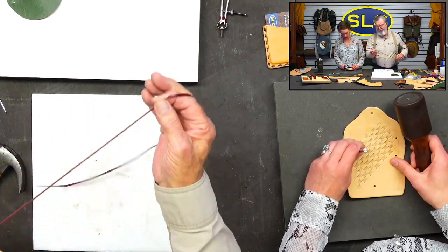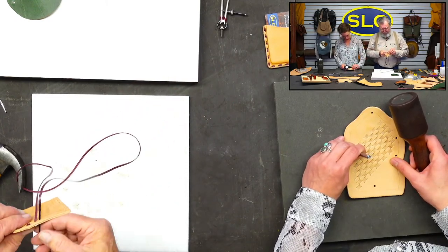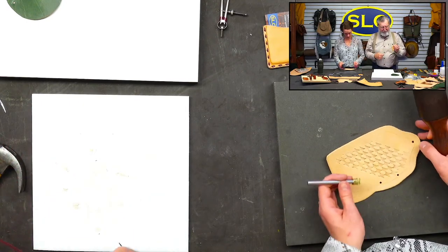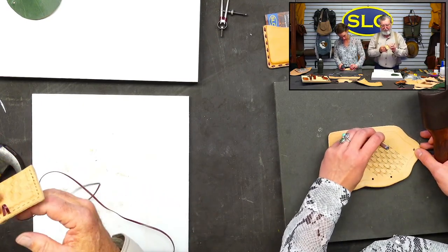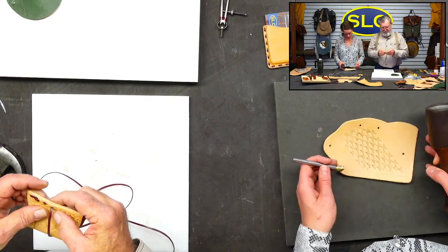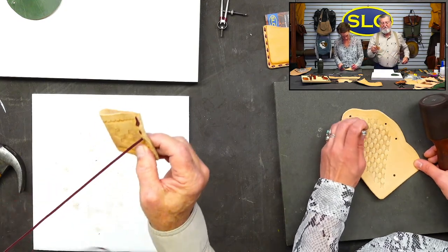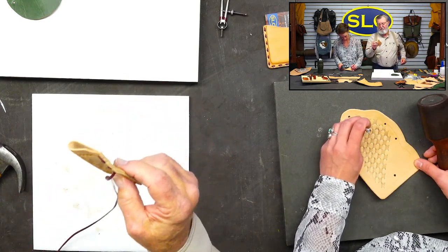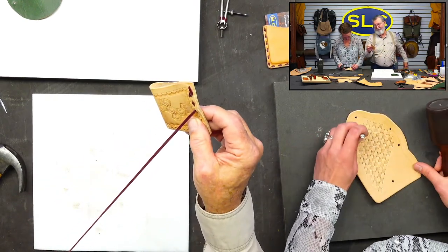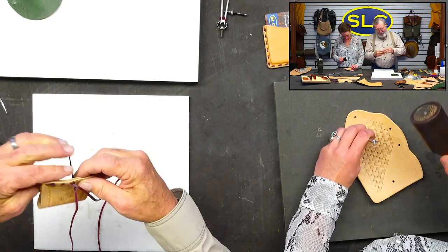It does depend on how thick the leather is that you're starting with, how much groove you want to allow it to fold. If you're using a thin piece of leather, you really don't need a groove to speak of. You can just fold it and use a straight edge and a stylus, just make a tickle line in there. You can use a tickler.